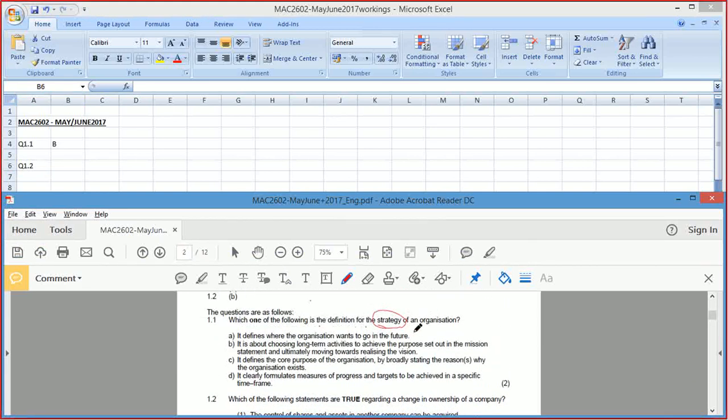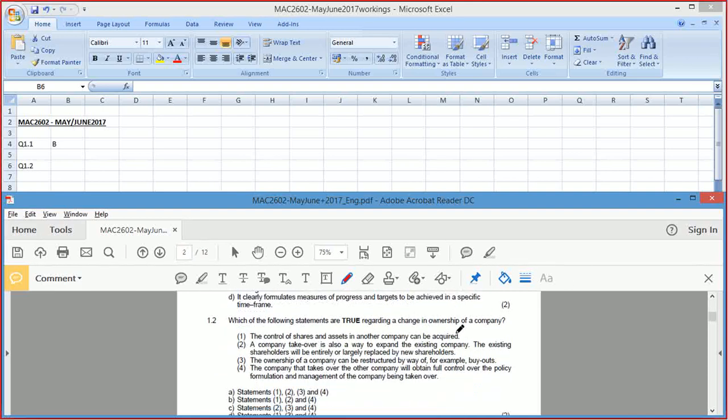Okay, question 1.2. And this is probably coming straight out of the textbook. So obviously, if you wanted to actually check this, you could probably go to the study guide and go look at the chapter where we covered strategy. I mean, there's 28 chapters, so that's going to take a bit too much time. Obviously, some things I would check and just confirm in the textbook, but something like this, you should be able to answer without having to refer to the textbook.